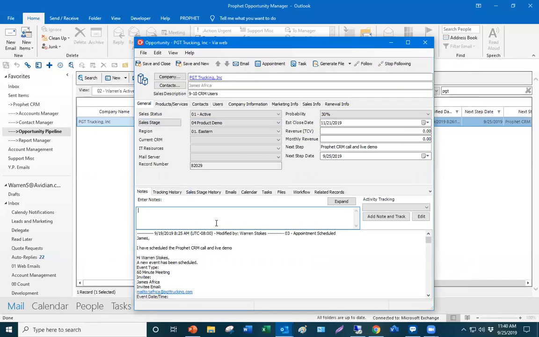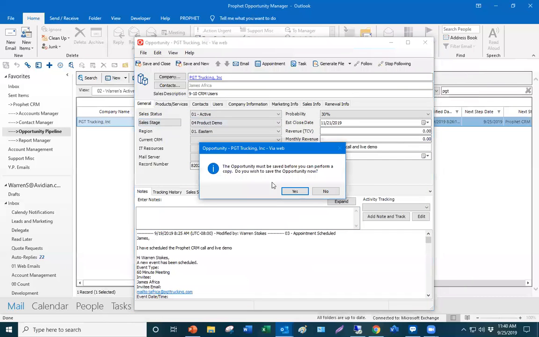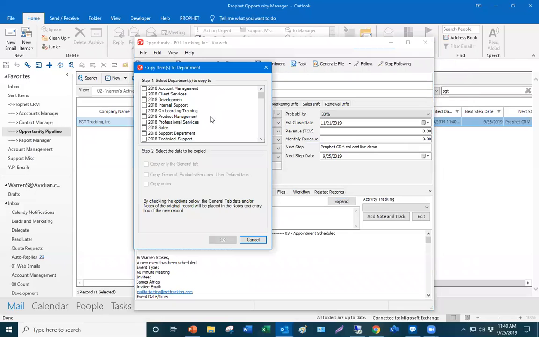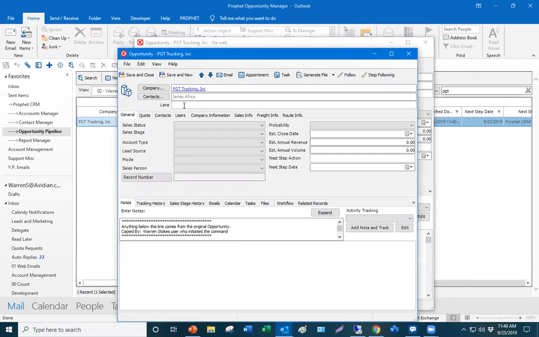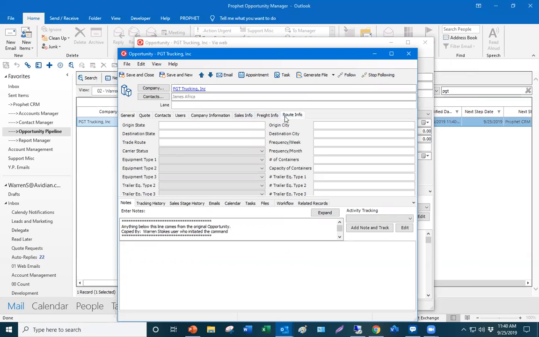But let me show you an example of a form that's a little more like your industry. So I'm going to create an example of one that's, let's see if I can just find a logistics template here. Yeah, here we go. Don't worry about what I'm doing there. I'm just showing you a different type of form. In this case, a lot of the terminology might be things like destination, origin, route info, lane, or whatever your terminology is. Like this might be Miami to Memphis or something like that, whatever describes the opportunity.